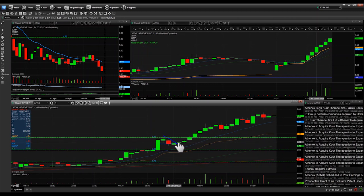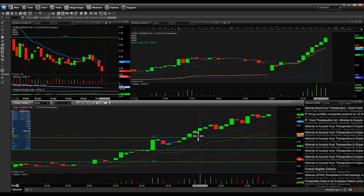So 518. Now the good thing about this trade for beginners is if it doesn't go your way, your exit is anything below this. So it breaks below 5, and let's say a little slippage, you get out at 492, for example. So from 515 to 492 is 23 cents. Do the math. If you had 1,000 shares, that's $230. But your potential is, it breaks the 530, so your potential of making about 30 cents. You always want that 2-to-1 ratio.